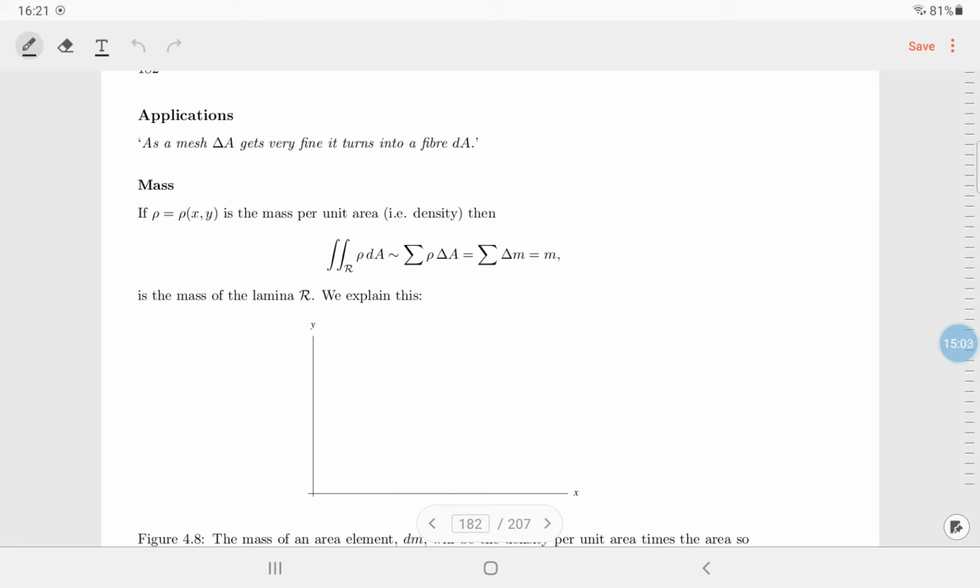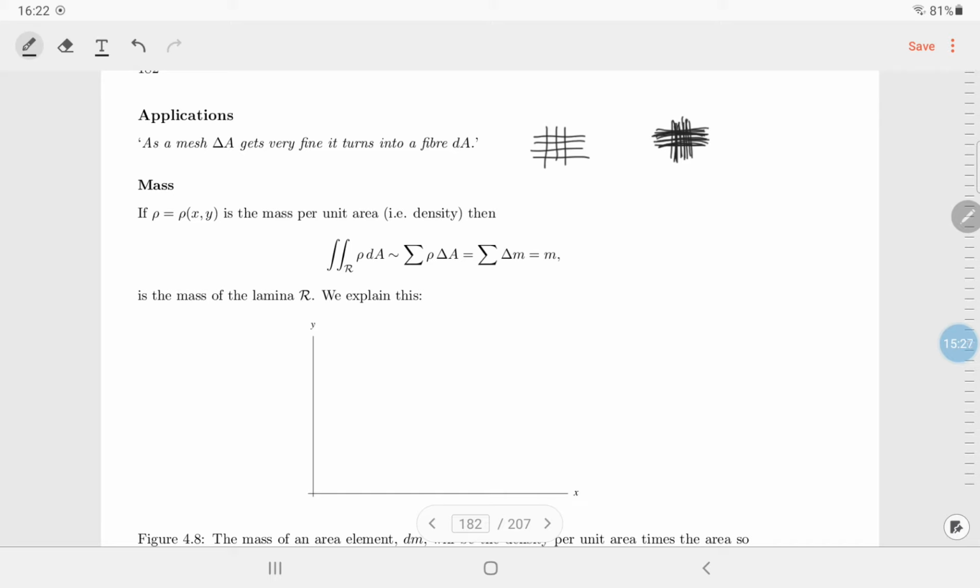Now, there's a thing here. As the mesh gets very fine, it turns into a fiber. So a mesh would look something like this. And if you do really, really fine, like infinitely fine, it's more like a fiber. That's the kind of idea there. Okay. So let's explain this.